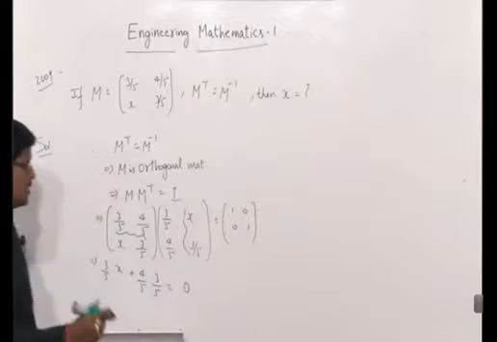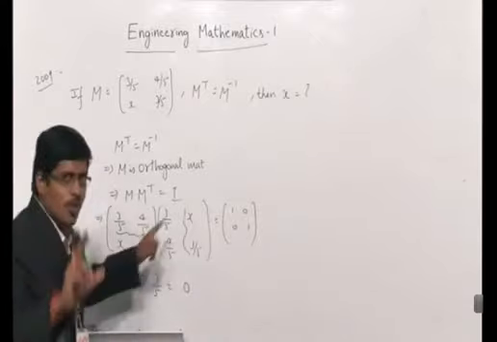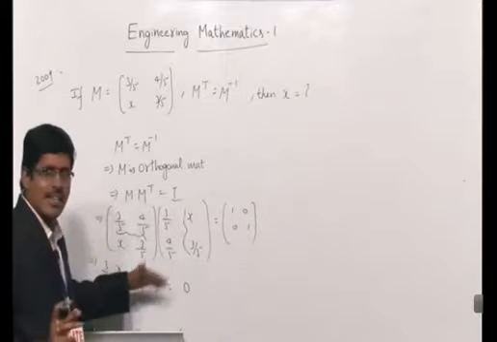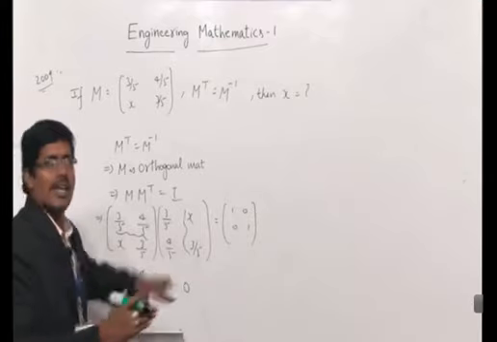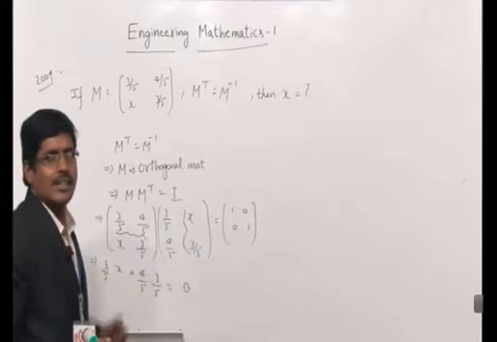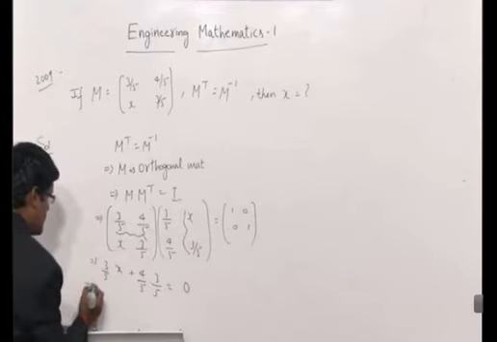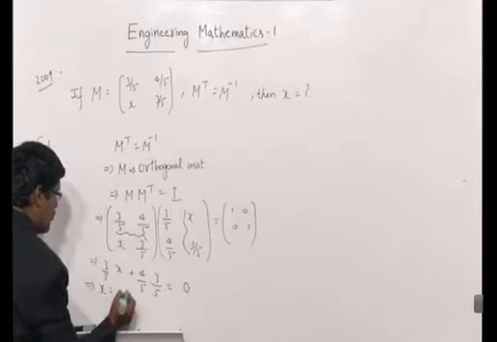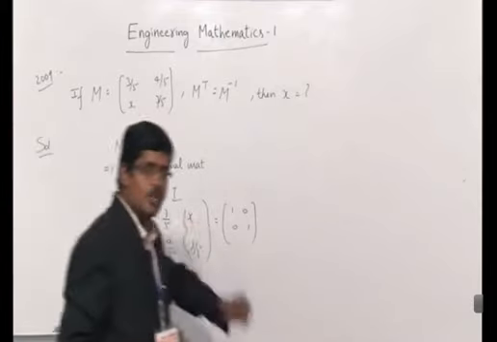0. That means I am not doing the complete matrix multiplication, because we are going to find only one unknown x. So wherever necessary, that is first row into first column or first row into second column, use that only and equate the corresponding element on the right side. There you save time and number of steps, which implies x is equal to minus 4 by 5. 3 by 5 is a non-zero number which is common, so send it to the right side.